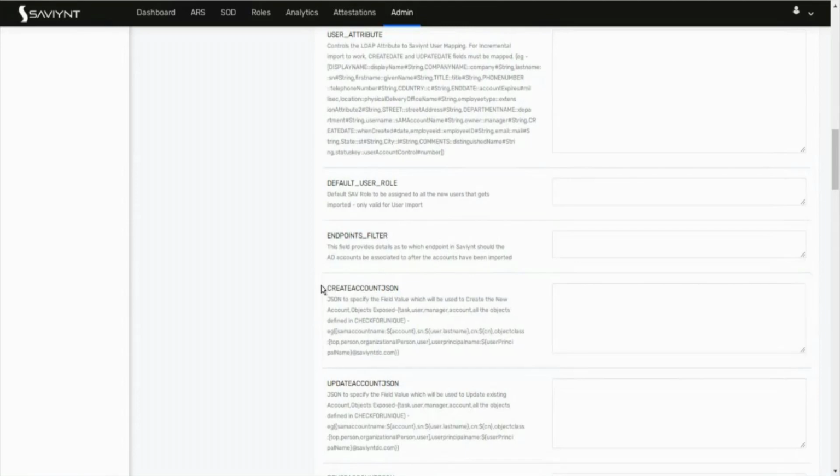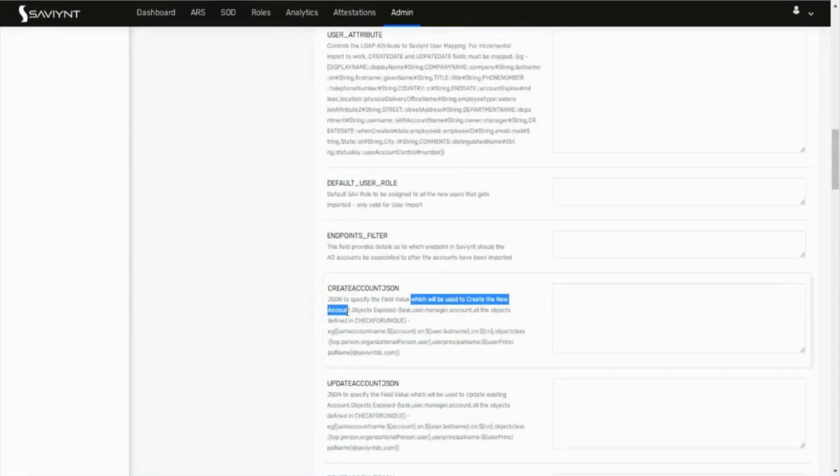Now comes the create account JSON. What is create account JSON? Create account JSON is basically used, as you can see, as JSON to specify field values which will be used to create a new account. For example, to create a new account in the target application, you need certain attributes. For example, it could be first name, last name, account name.